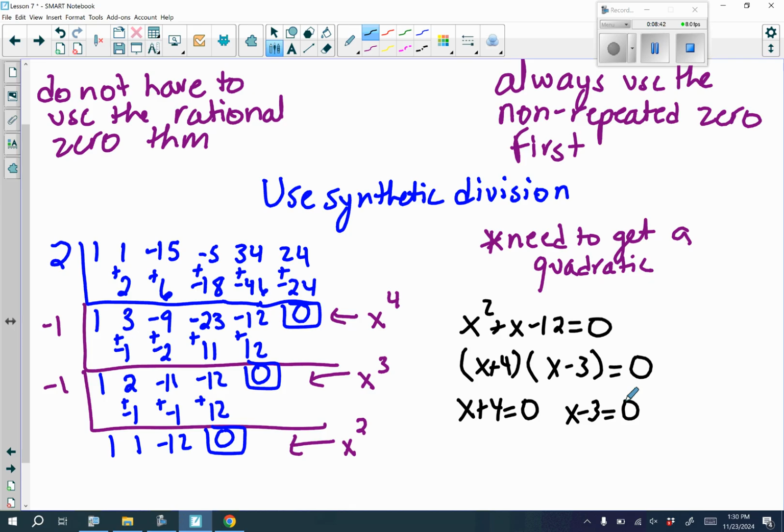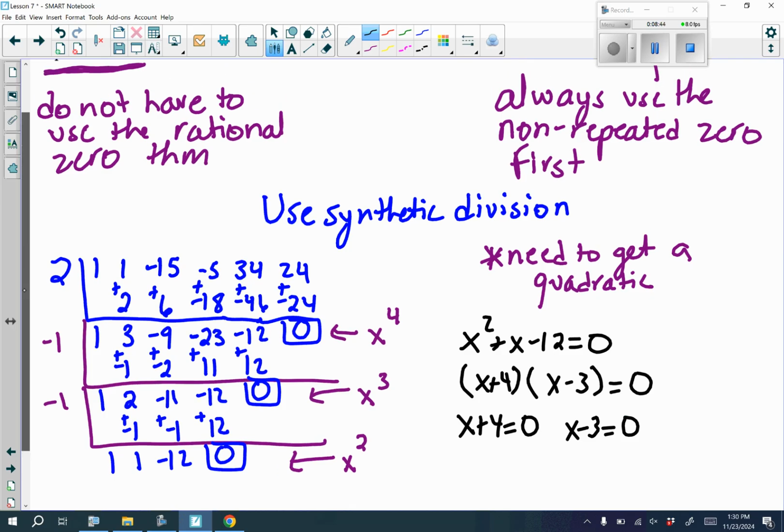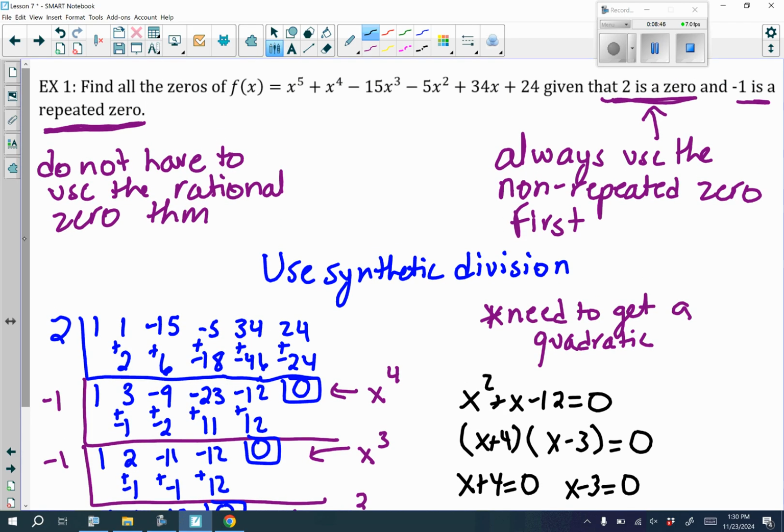Now, what we're going to do is list all of the solutions. Before I do that, and I should have asked this at the very beginning, how many solutions are we going to have? Well, using the fundamental theorem of algebra, our degree here is 5, because that's the highest exponent. That means we should have 5 solutions. And remember, we must count the repeated zeros, and that gives us exactly the number of solutions we should have.